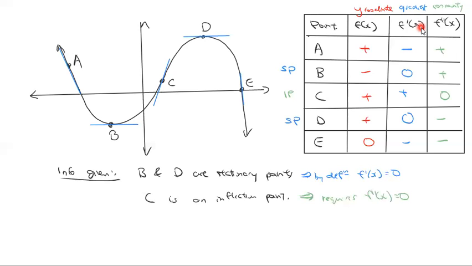All right. So you're then asked to describe the turning points of y equals f(x). With the limited information you have, you would really just say that B is a minimum and D is a maximum. That's really all they're looking for. You could mention that B is a local minimum with a value less than 0, and D is a local maximum with a value greater than 0.